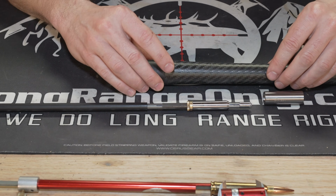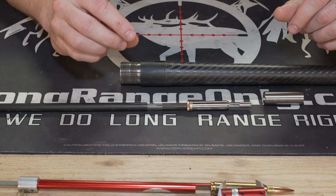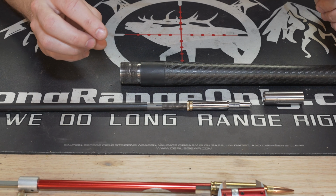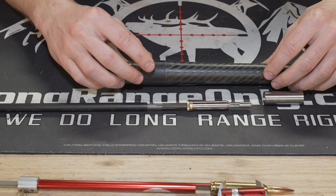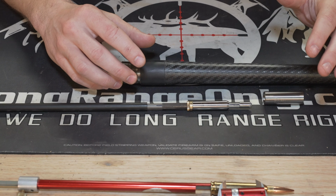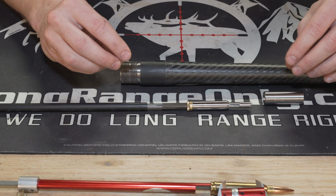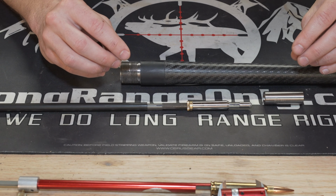So I strongly suggest putting this in a vise as well. You could put it in a gun cleaning setup or whatever, and you could technically just lay it on a bench, but I strongly suggest getting it in a vise to get a good grip on it. There's lots of relatively inexpensive vises out there and good non-marring jaw covers to use.